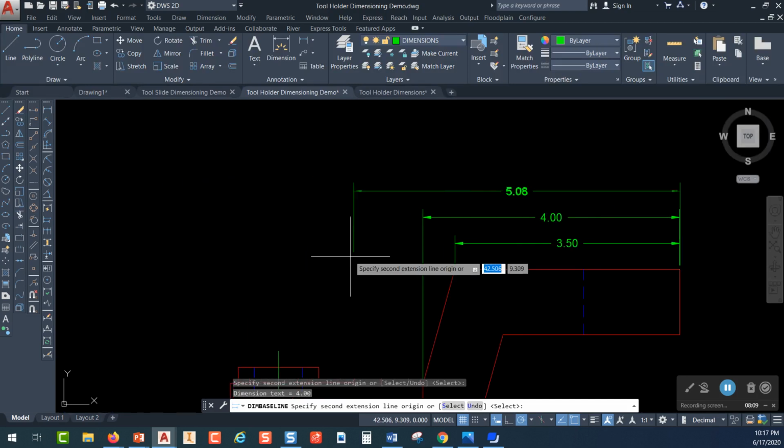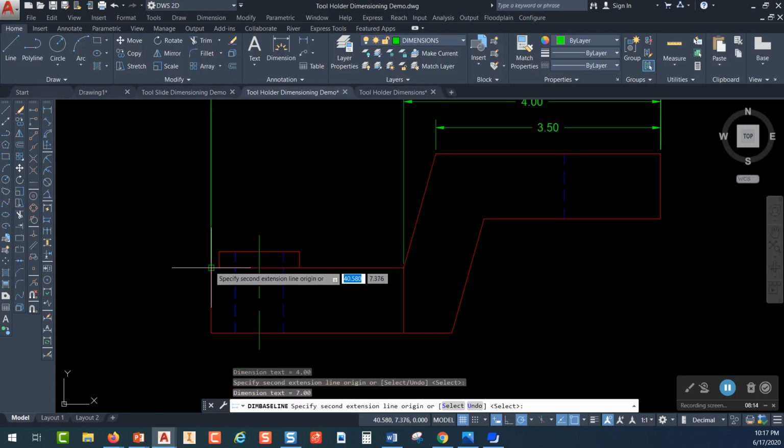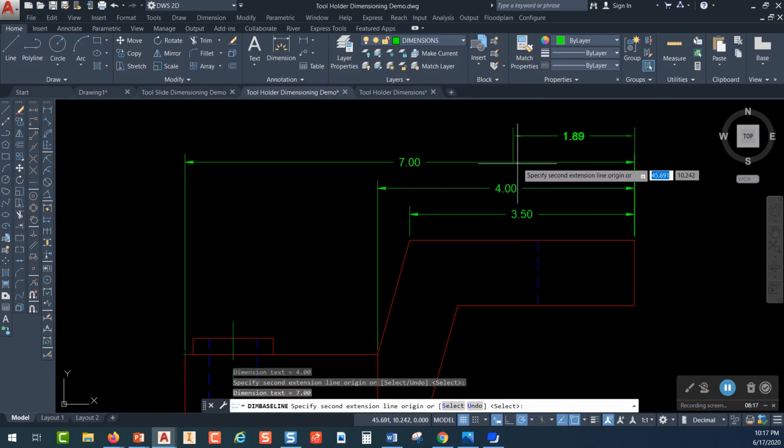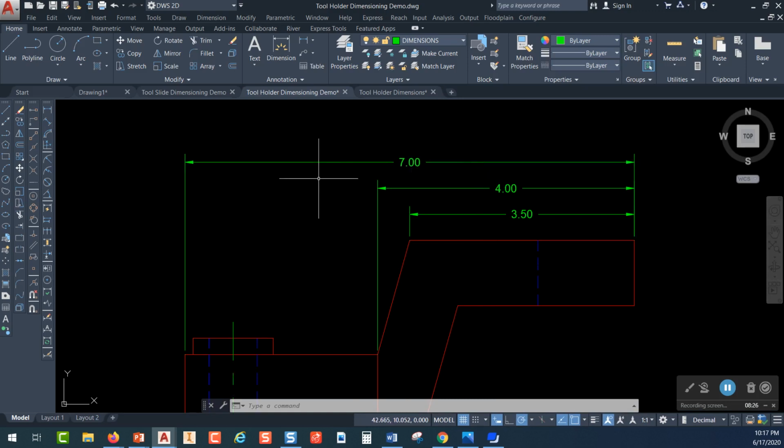I'm going to pick, and then I'm going to come over here and put the overall length in by picking on that corner right there. And at that point I can press escape. Now the distance between these is the setting in the dimension style that's called baseline. And so I set that to 0.4. So I'm also getting a 0.4 between each of my dimensions. The ASME standard says that the minimum is 0.25 inches between dimensions. I'm going to make mine a little bit more than that. And the main thing is, on all my views, I want all my spacings between dimensions to be the same.